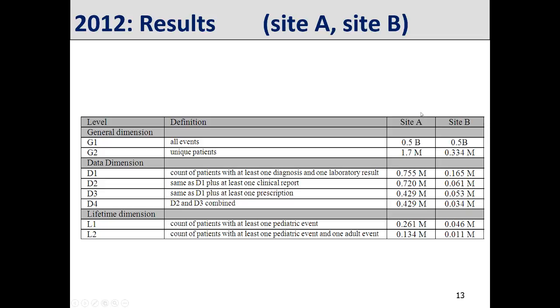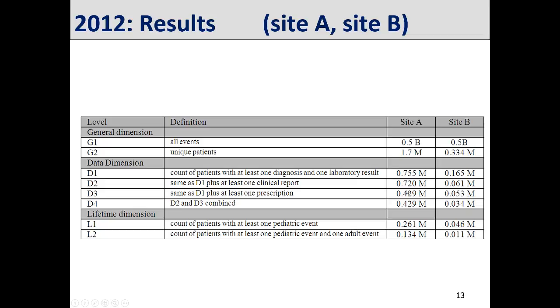And this is actual results. So that previous slide was a vision, but this was a comparison of a data set at Marshfield Clinic with a data set at NIH, the Beatrice database of intramural research subjects. And there are the measures such as count of patients which have at least one prescription, or one prescription plus diagnosis plus lab result.